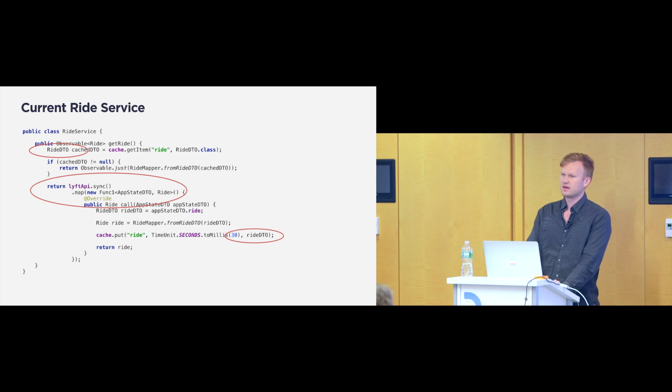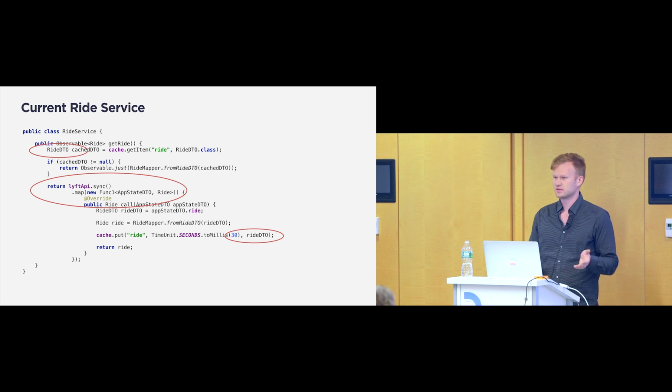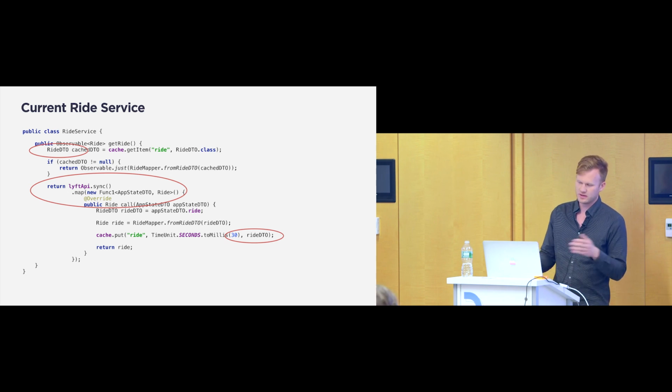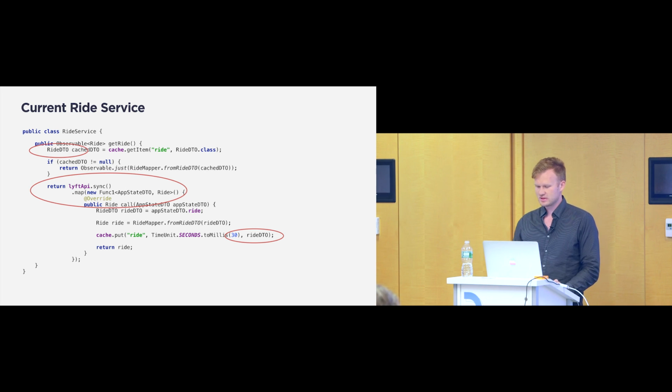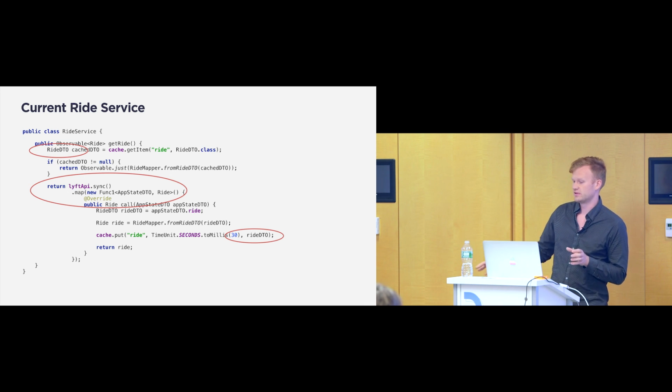So if we look back at the implementation of the ride service, you can see that for cache, we were using the previous data transfer object from the old API. And this is no longer possible, since we have two different data transfer objects, from the old API and from the new API. And we could easily solve it by introducing a cache data transfer object that will be independent from the API and will be only relevant to our domain model that we defined for the ride.